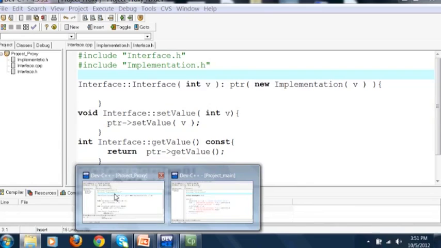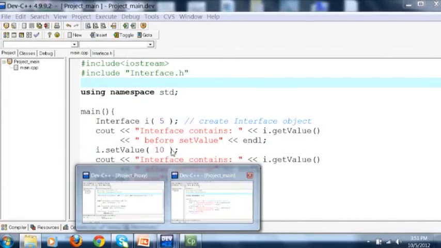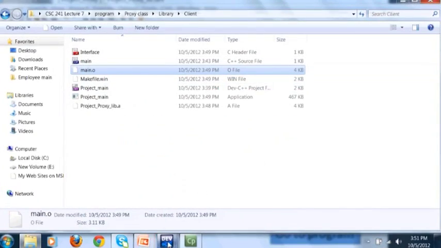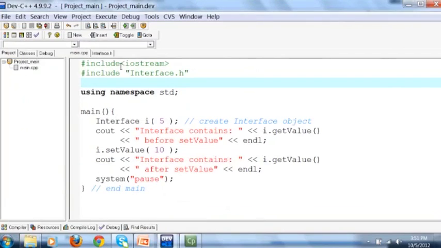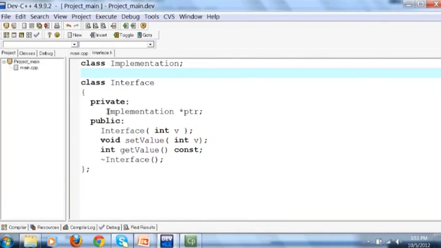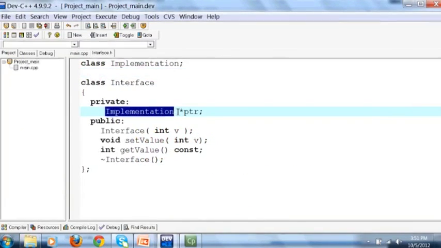And there's only a private data member that is shown to the user, and that is the pointer to the implementation class. So with that, a user or a client should only be able to know that there is a name of the class, that is implementation. Rest all the things of the implementation class are hidden, right?